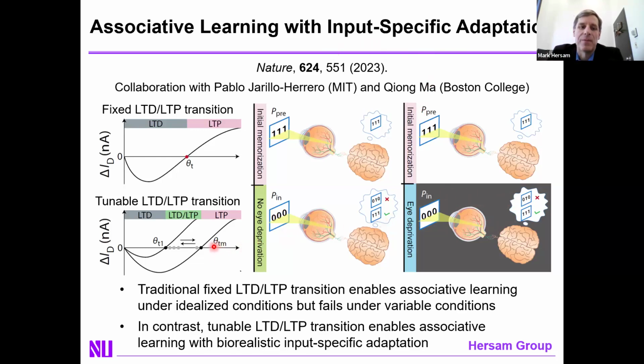In contrast, when you have the ability to tune this transition, you can induce your neural network to adapt to the changing conditions without having to retrain. That gives you a substantial improvement in hardware and energy efficiency, one which is commonplace in biological systems and now possible to implement in solid-state electronics.